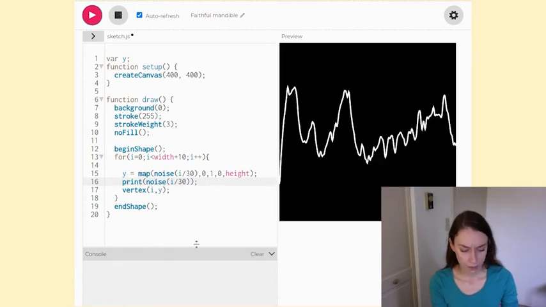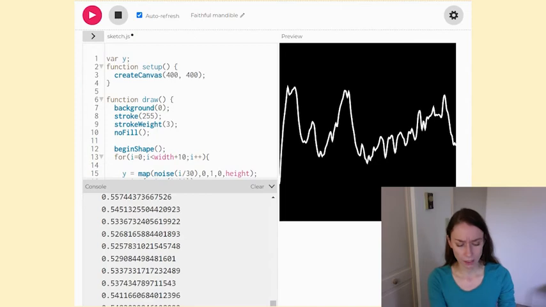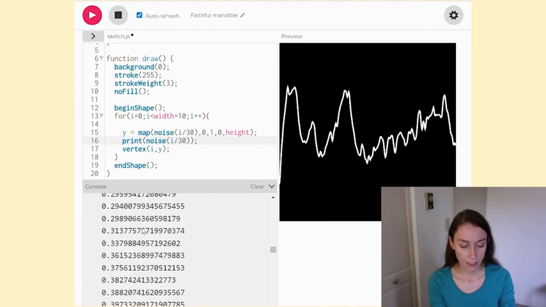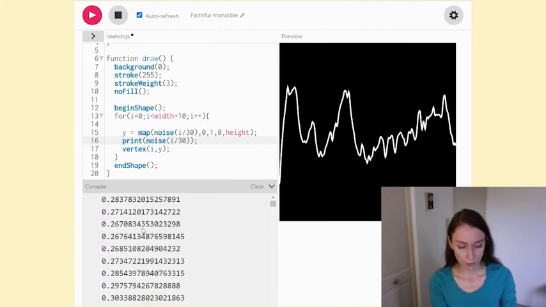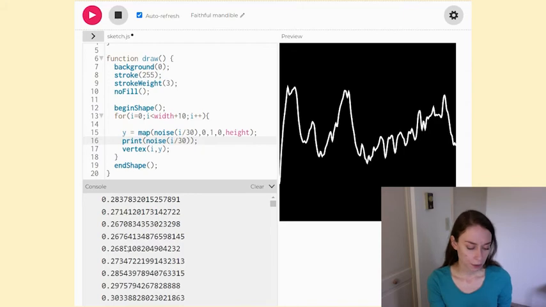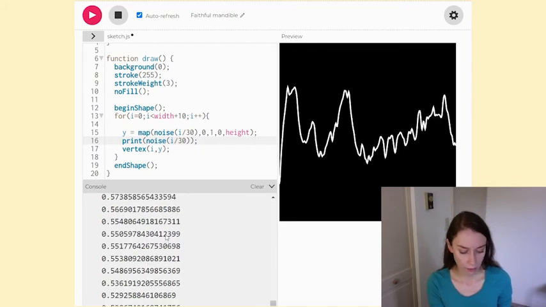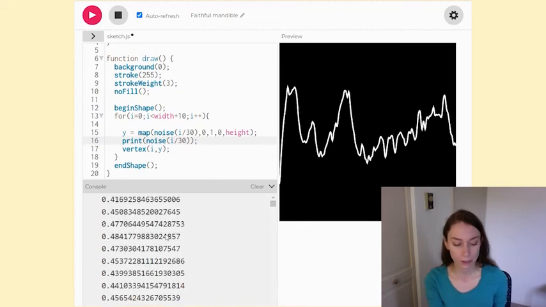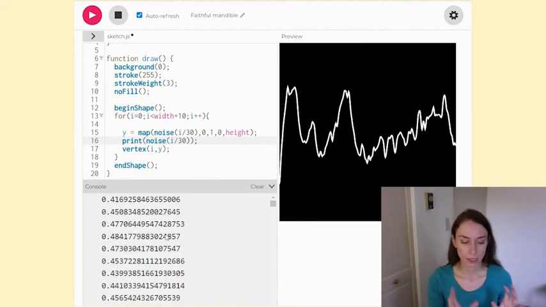Oh, it's not printing. Sometimes there it goes. Sometimes in P5.JS, when you put a print function in a loop function, it just takes a little while to run. So you can see here, as we move across the canvas, as we're passing in a different value of I or a different x value, because that's the way we've structured our function, we're seeing these values of Perlin noise coming out and changing in a decimal way. So always mapped between 0 and 1.